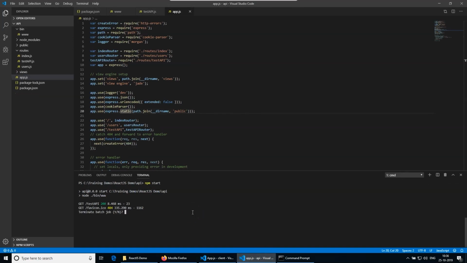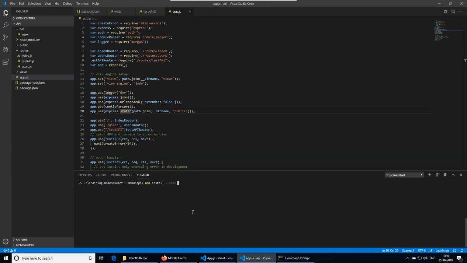Let's go to the API application. We'll terminate the execution here. There's one more step that we'll have to perform, which is cross-origin resource sharing, which means that to allow the React application to communicate from another hosted domain to this particular domain server, we will actually have to enable cross-origin scripting and sharing. Otherwise, it will block the request coming from another application.